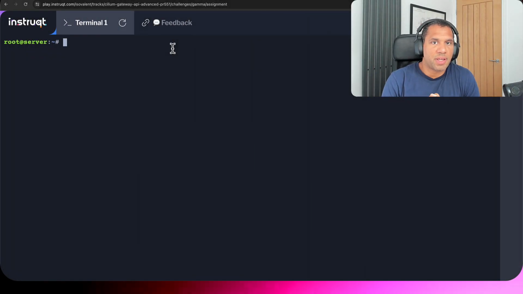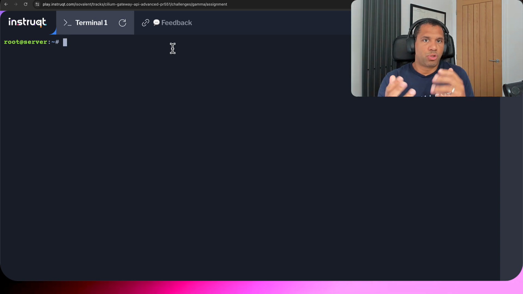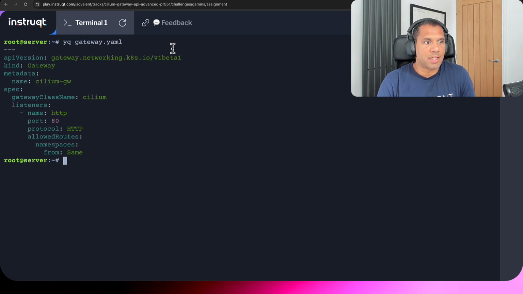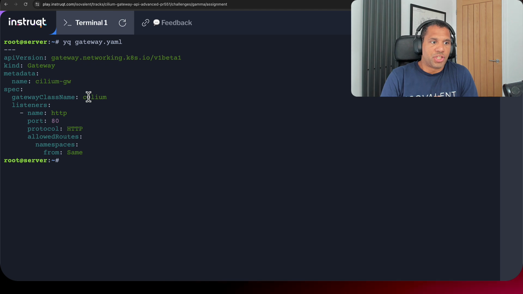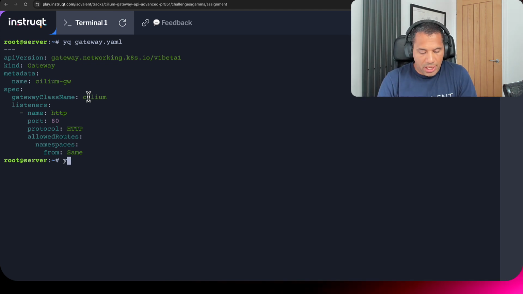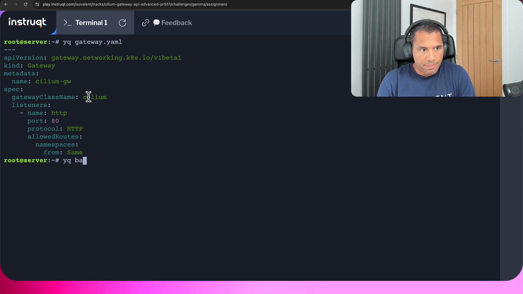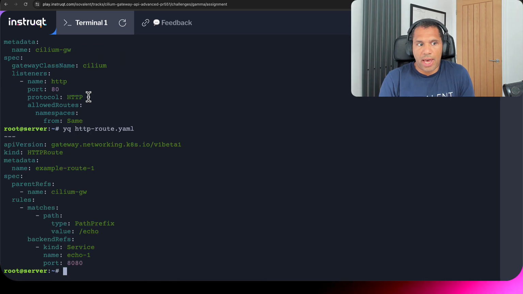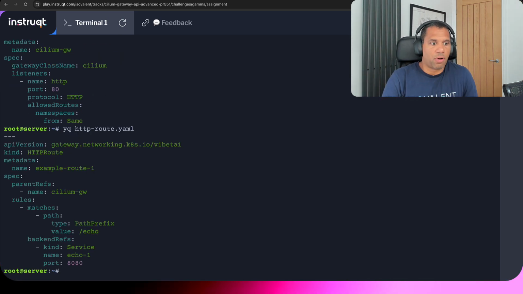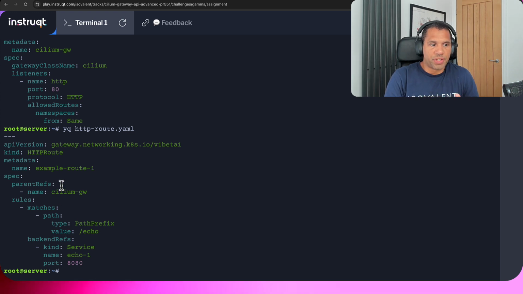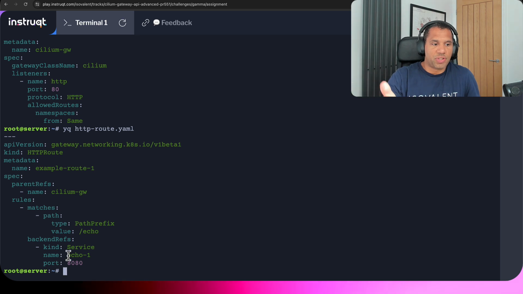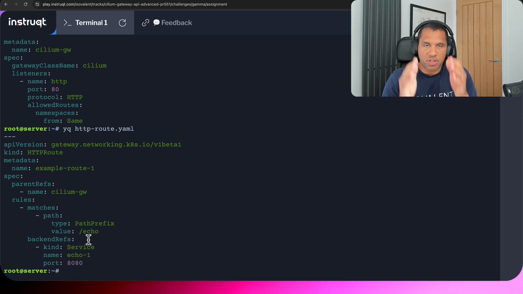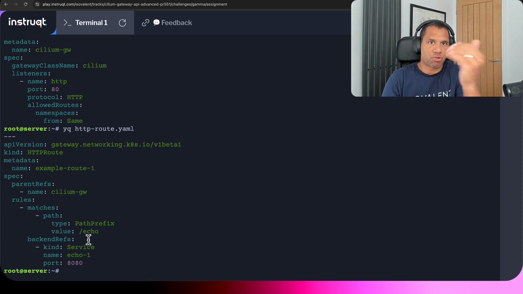So in previous Gateway API demos, I showed you how we had two basic things within the Gateway API. We had the gateway, which might have looked like this, essentially a gateway of the type Cilium, which is listening on port 80 or 443. And then we also had HTTP routes, which were attached to the gateway. So for example, that gateway and that route will then send traffic to the gateway's IP address /echo to the specific service, right? So it was path-based routing, again, as traffic was entering the cluster.